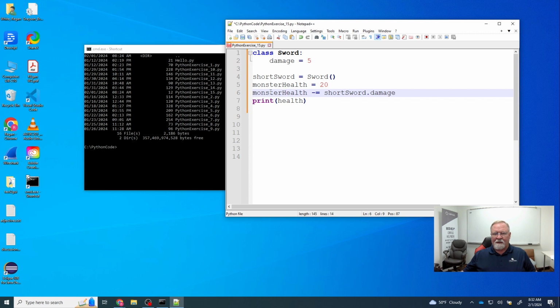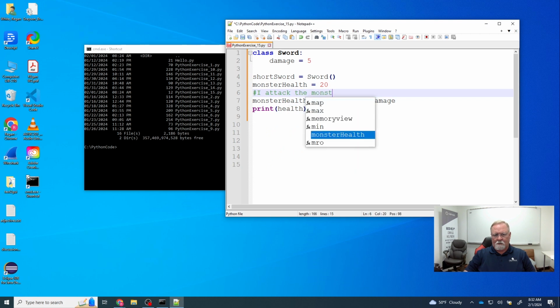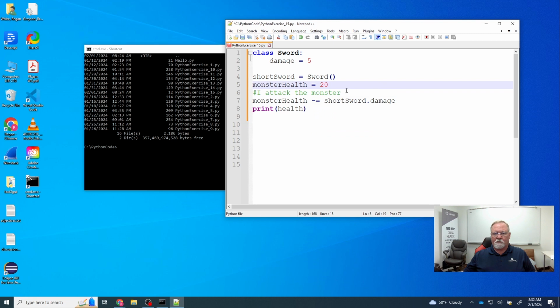And then there was an attack here. So I attacked the monster. Boop. monster_health -= sword_short.damage. So like you would do in a game, when you hit something in the game, the monster loses hit points based on the damage of the sword.